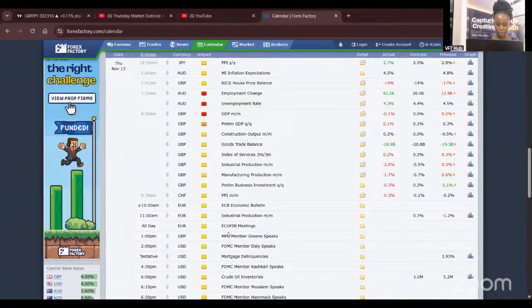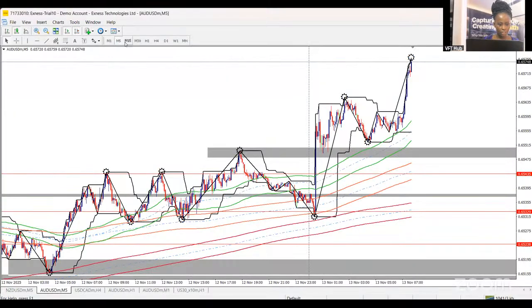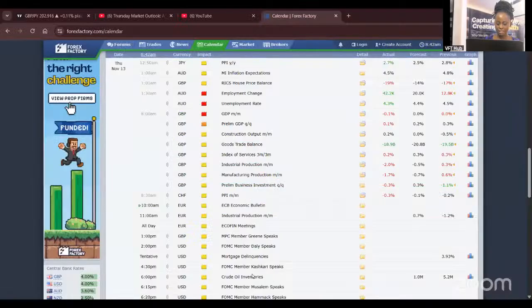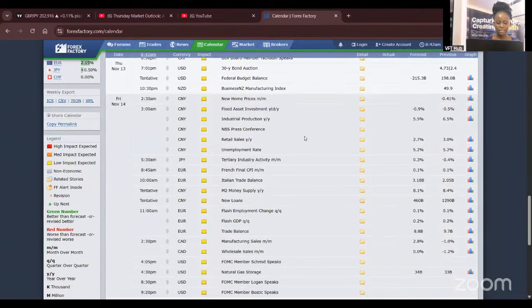Let me go back so you see that candlestick that we just spoke of. Strength at which it is moving. Look at that. AUD USD is buying it for this. So also pay attention to fundamentals because they play a big role. It's not just to look at the chart. Of course, technical analysis, indicators, they play a big role, but fundamentals also play a part in how these asset classes move.